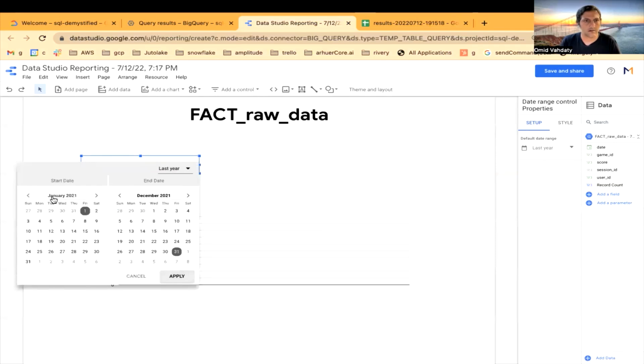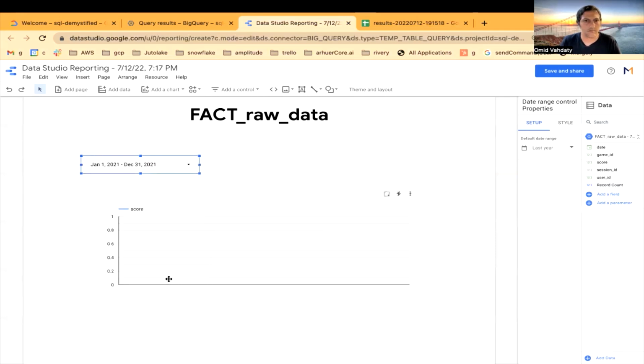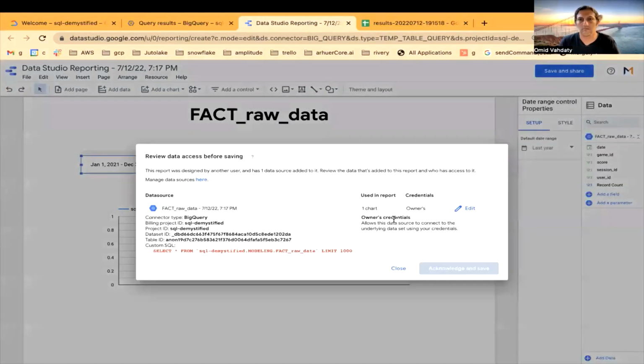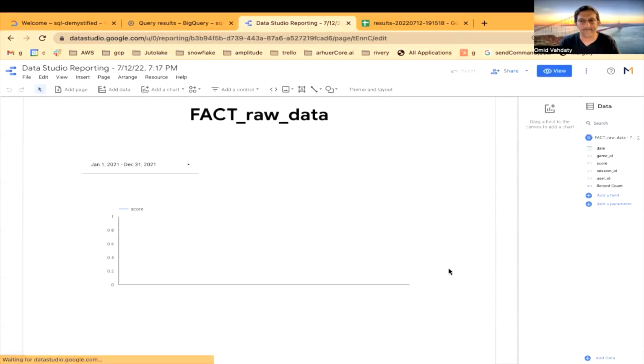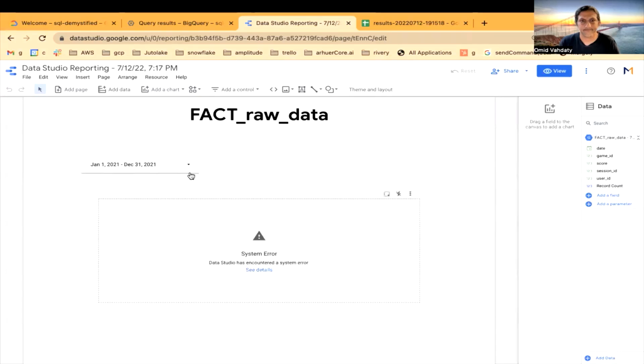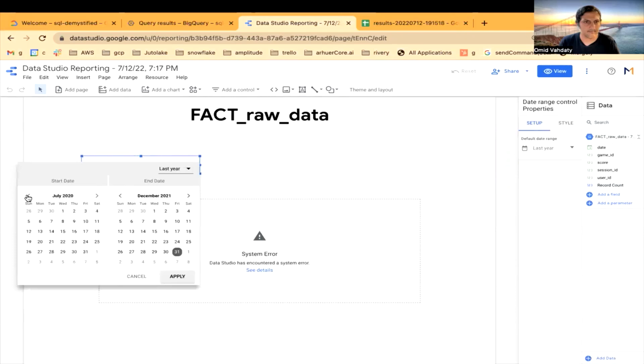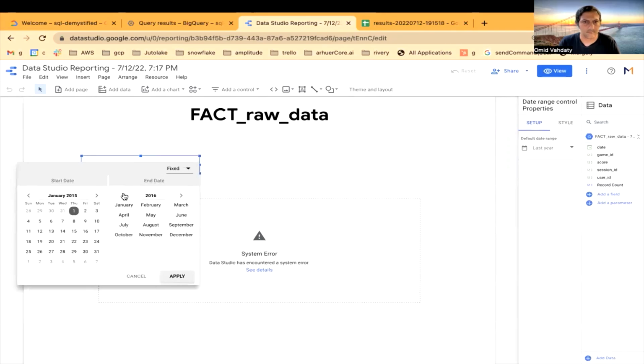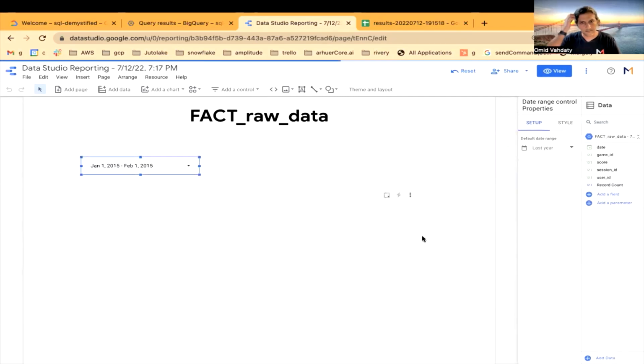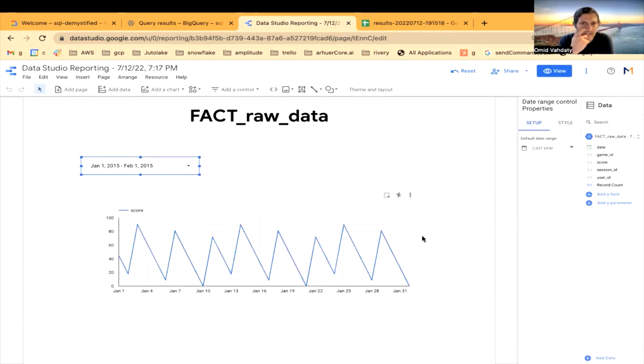Wait, one second. I forgot to select the days, and this is the average score per day.